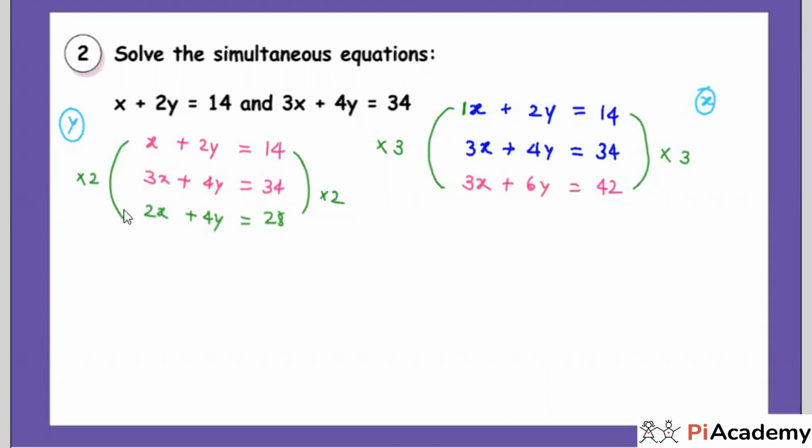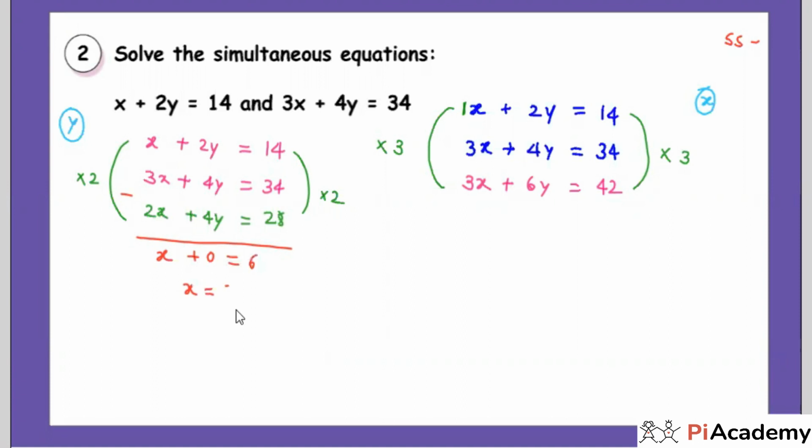Now this equation I have converted. Now you know that for the same sign you have to subtract. Same sign, do the subtraction. So here you have plus 4y and plus 4y, and you can do the subtraction. What is going to happen? 3x minus 2x, that's just x. 4y minus 4y, that's 0. And now 34 minus 28, how much is that? That's 6. So here you got the value of x. You found the first variable.